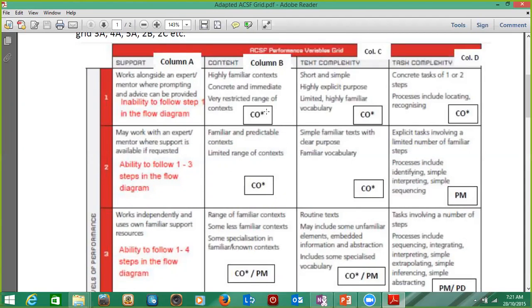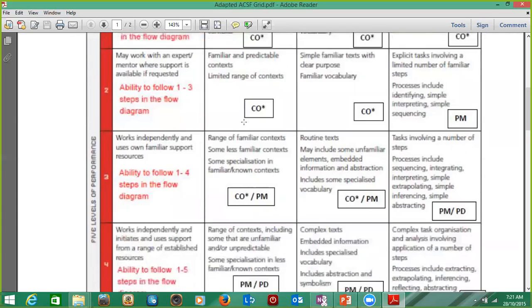Also, I need to find out what areas I can use, because this Australian Core Skills Framework looks at 4 areas: the support, the context, the text complexity, and the task complexity. Based on that, against the support, I have groups here from our grading system. We have 4 grades for most of the subjects. If a student is not meeting the expectations, we call it NYC, not yet competent. If a student competes, it goes to performance grading. You all know that. That is the competent, the first level, and then the higher level. The next higher level is performance with merit, and the top level is performance with distinction.